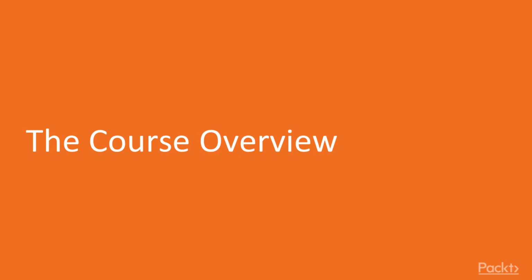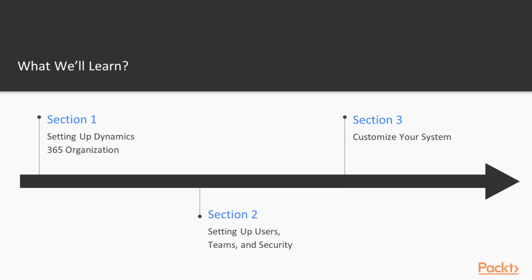Without further ado, let's dive into the course overview. This course is basically divided into sections, and the first one is called Setting Up Dynamics 365 Organization, where we'll first see how to make any Dynamics organization your own by changing colors and logo to match your company's presence, followed by an introduction to business units and how to make best use of them. We'll also see customization options related to time, region, currencies in your organization, and finally set up searches with relevant search to make sure that your users find the right data whenever they need.